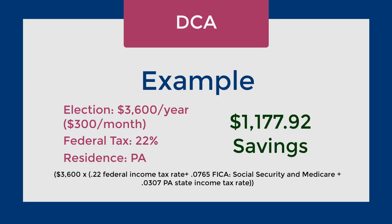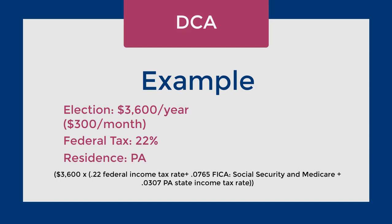One other thing to note is that you cannot take the federal child care tax credit on expenses that were paid for using the DCA, but you can take the credit on incremental expenses. Therefore, you may wish to speak to an accountant or trusted advisor to calculate the best way to maximize one or both of these programs.